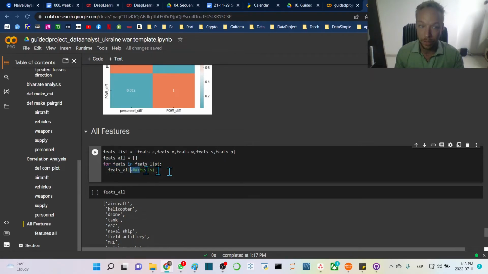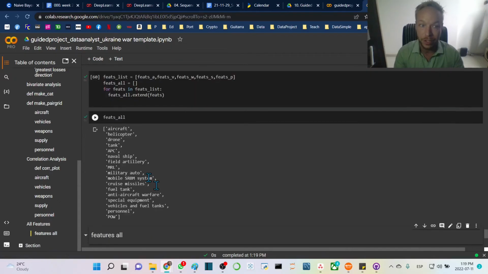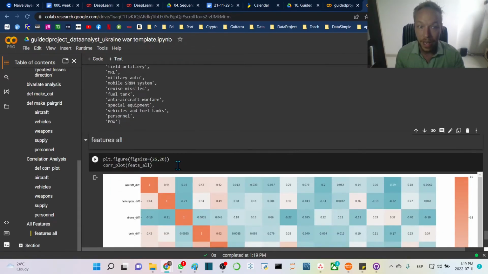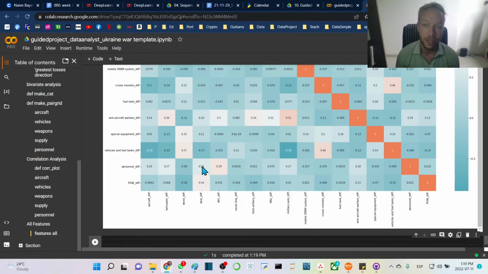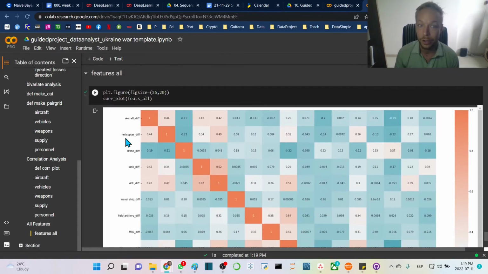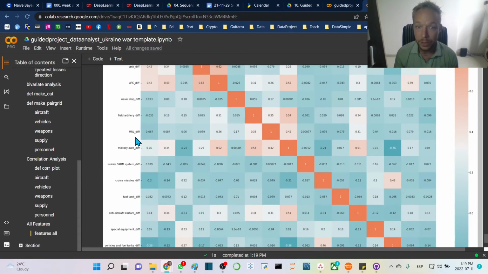We're going to go extend. So not append, but we want to add this on to the end, but we want to extend it with another list. So we're extending the list with another list. You can see here we have now all of our names. And then if we were to put this feats, the list we just created of the reduced features that we want to work with, we can now plot a correlation matrix for all of those features. Again, although those are the features, we're concerned about the change, not as it is today, not the cumulative change, but the change as it's happening. So the change month by month and how those are correlated. So we can see that here.